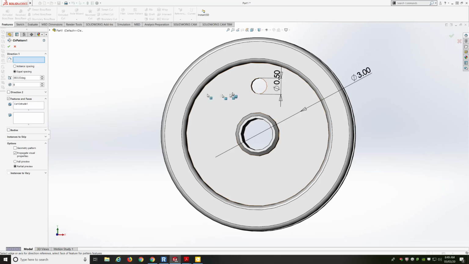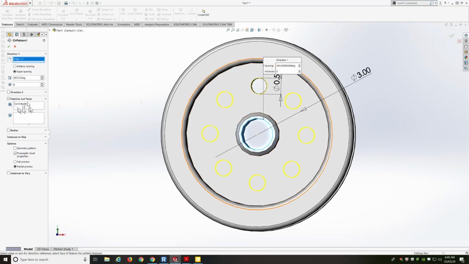Basically, if I want it to go around in a circle, I have to pick an edge. Not a face, but an edge that is circular. So I can pick this, or this, or this, or this, any of these circle features or edges. And it knows that the pattern is circular. It already saw features and faces to pattern.